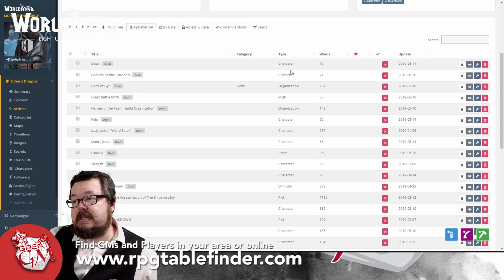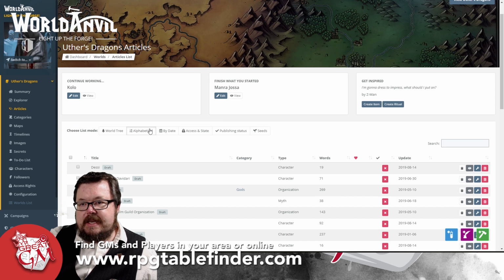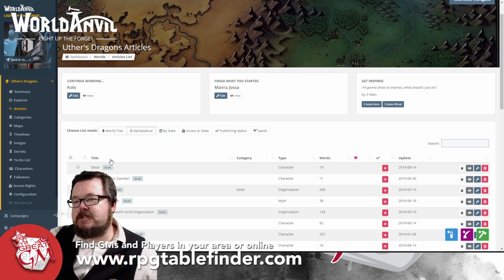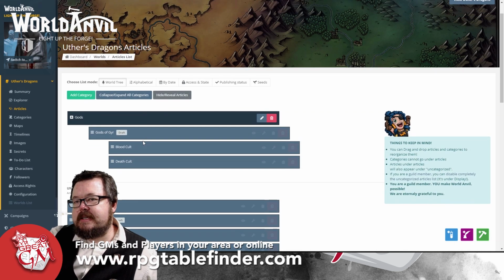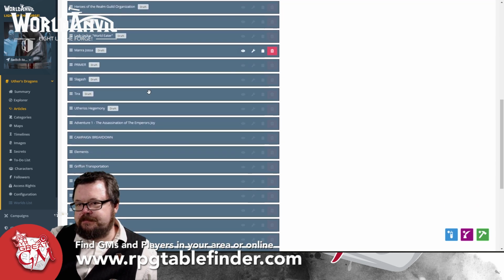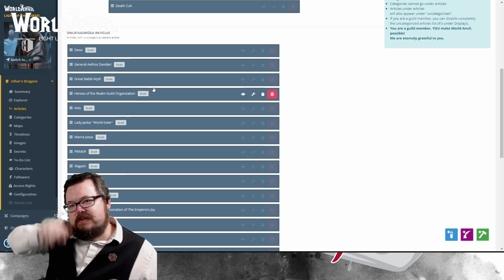I mean, I can see exactly what I need to see, and I can see how many words it is, and I can see when I've worked on it, and I can go and work on it if I want to. But this little tab here, where you've got World Tree, alphabetical by date, access state, publishing status, all those kinds of things, you can switch through. So when you switch over to World Tree, you suddenly see, oh, there's my categories, and then you see everything that's uncategorized. Pretty much everything, because when I'm creating articles, I'm not sitting there tagging.